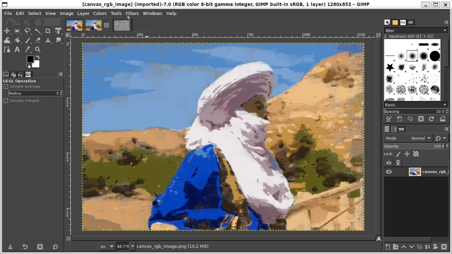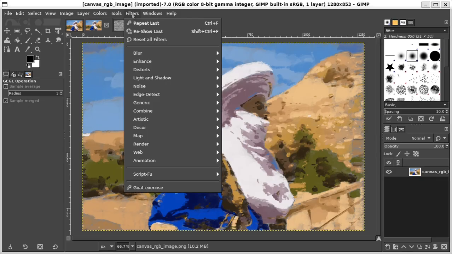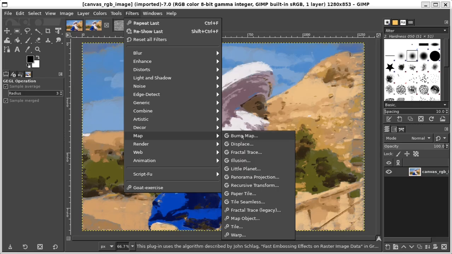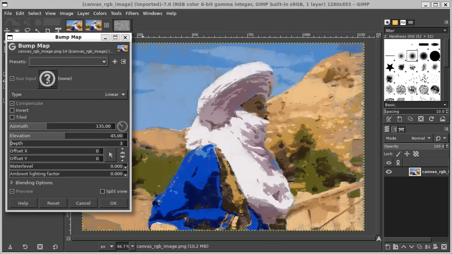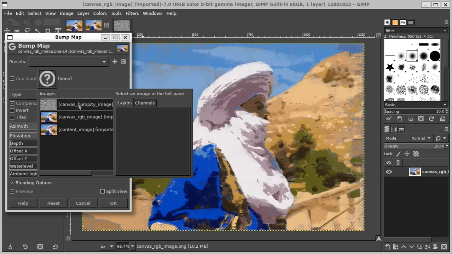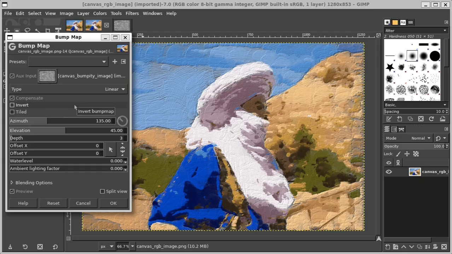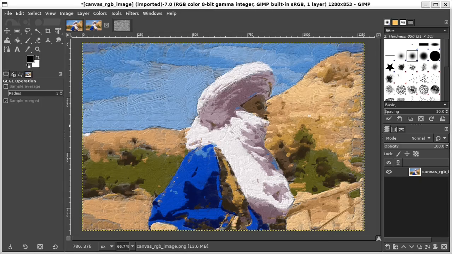So you go into Filters, Map, Bump Map. You click on that. This guy here, the question mark, and you double click on this one, the bumpy map. Double click, and you get this. So this is basically the final output from thepainter2.